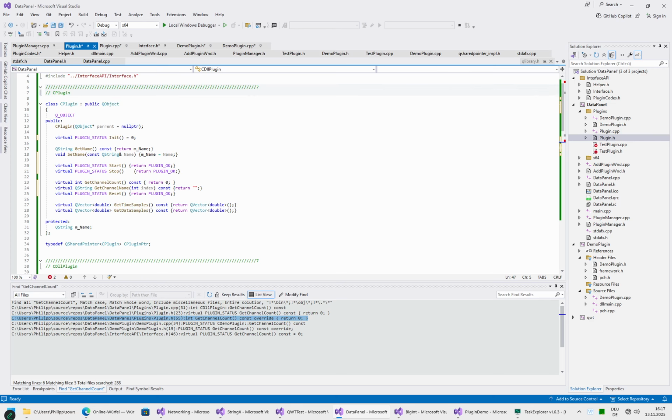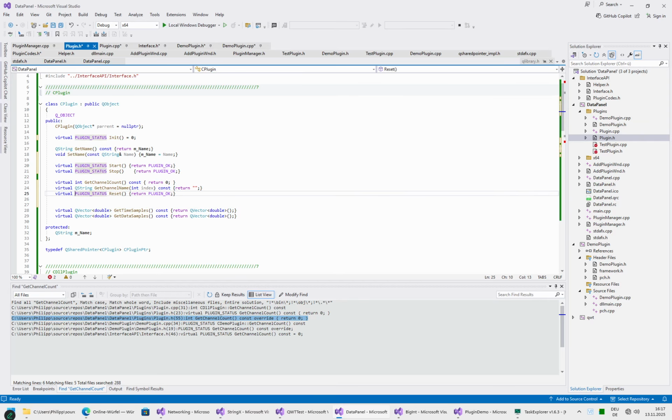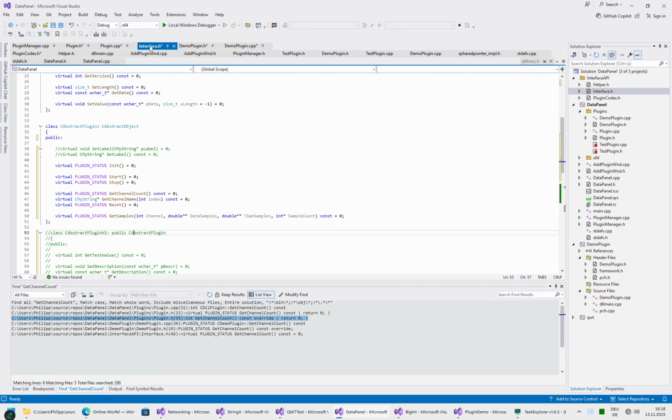And we said we want to change this somehow. We could also just add a function which will just update those data in the cache. That's maybe the simplest solution for us. Plugin status. How did we call it in the interface here? Get samples.